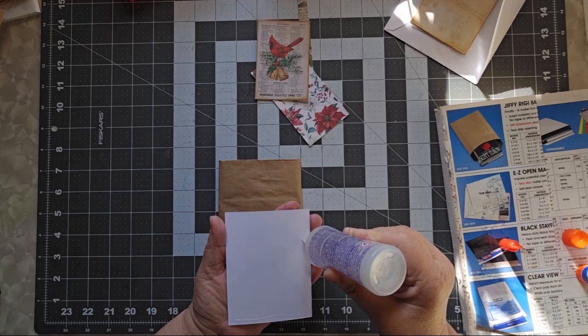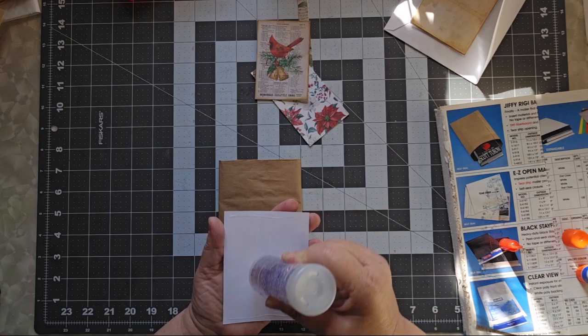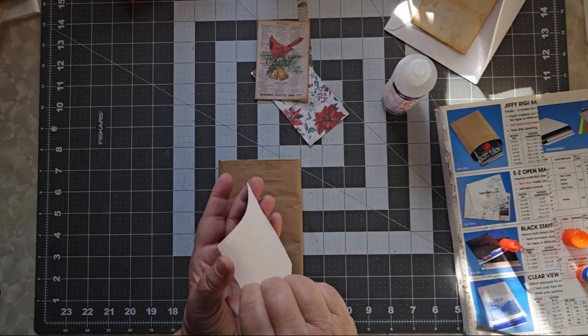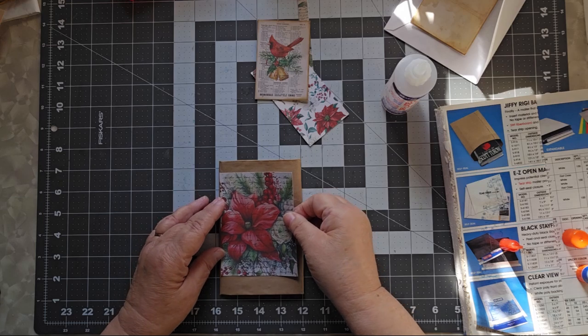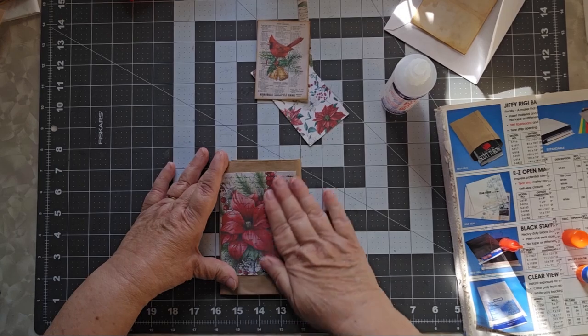But, yeah, a lot of these have been hanging around for over a year, and they were pieces that I printed out or did last year and then just never used. So this year, order of business, get them used up. Get them used up.